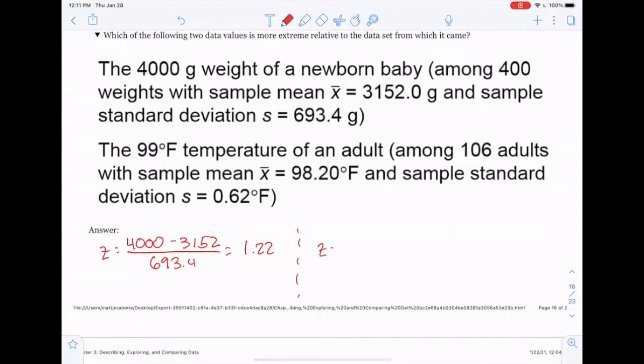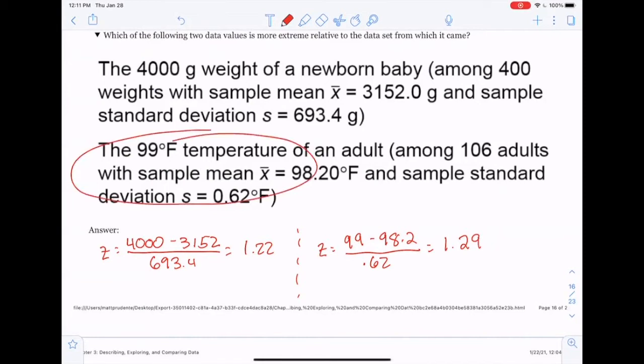So when we compute the z-score, I'll take my data point of 99 minus my mean, 98.2, and divide it by my standard deviation, which is 0.62. That division is the really important part of the z-score. If I compute it and round to 2 decimal places, I'll get a z-score of 1.29, meaning the temperature is the larger relative change. It's not the biggest change, it's the biggest relative change. Relative to its data set, it increased by a larger amount. It's almost like saying it is harder to increase the temperature than the birth weight because there is less variation. That denominator is telling us there is less variation in our set.